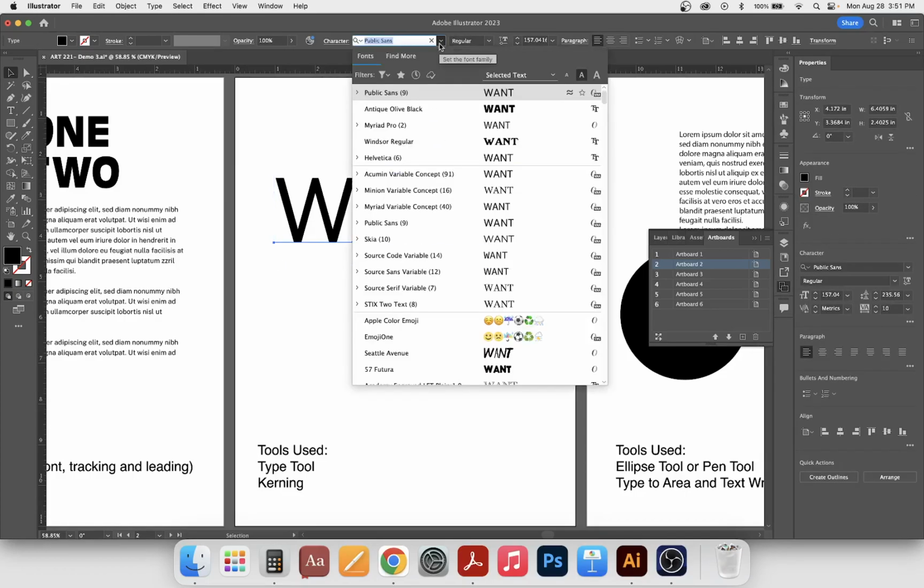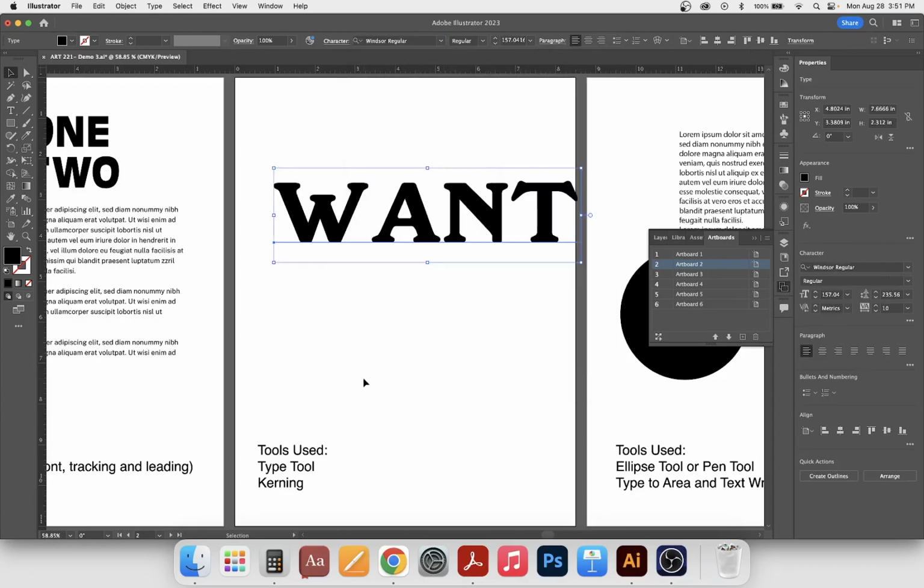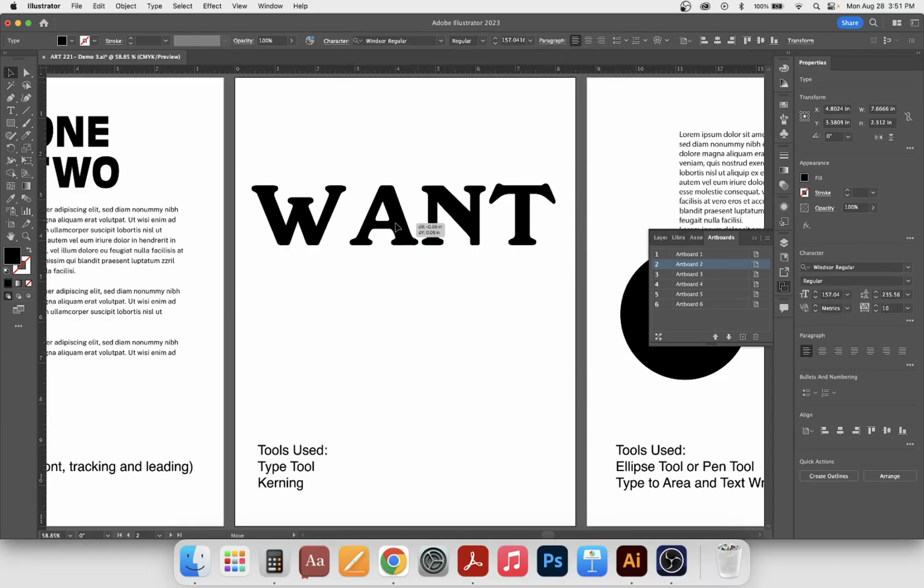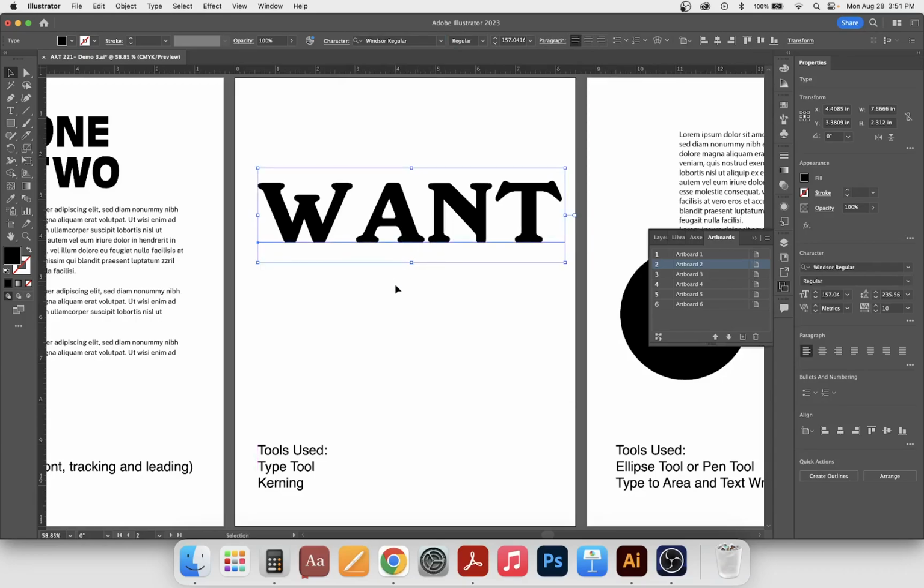Somebody might have downloaded something on the internet. A lot of times fonts that we find online have really bad built-in kerning. So here, I like this one. I guarantee you don't have it, but Windsor, it's a nice typeface for some things. But the kerning that is built into it is just busted.